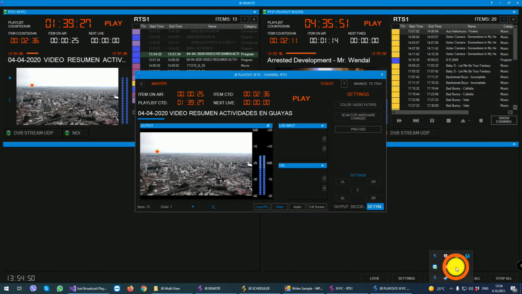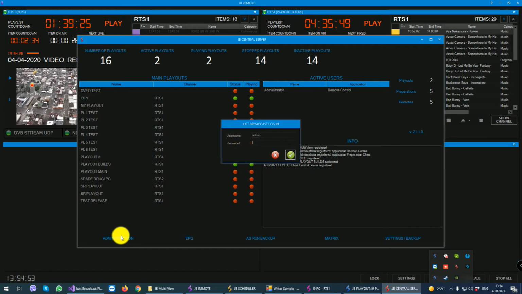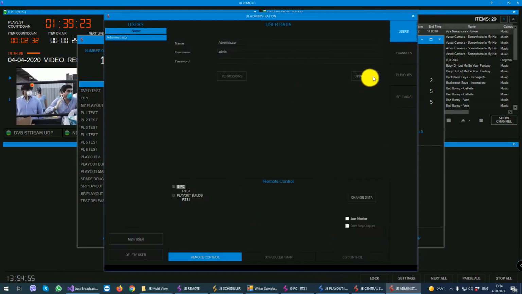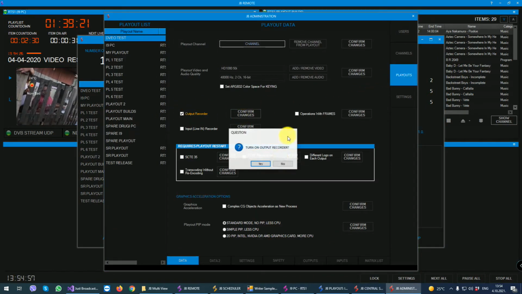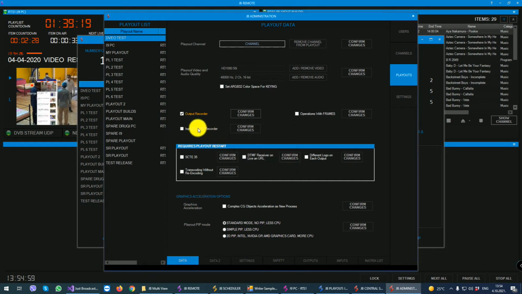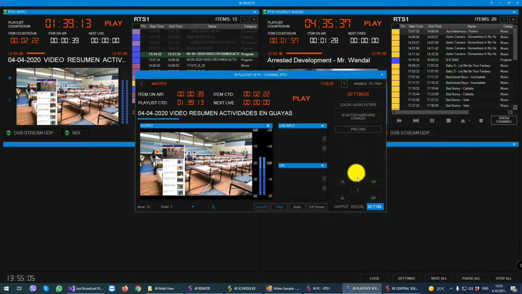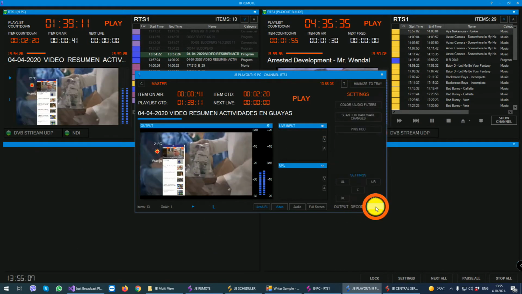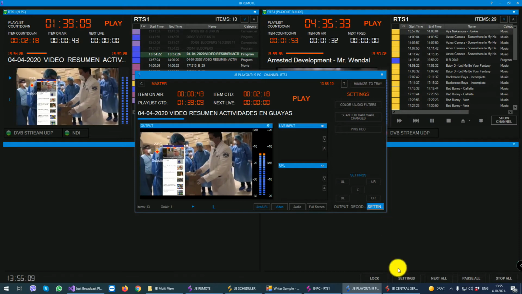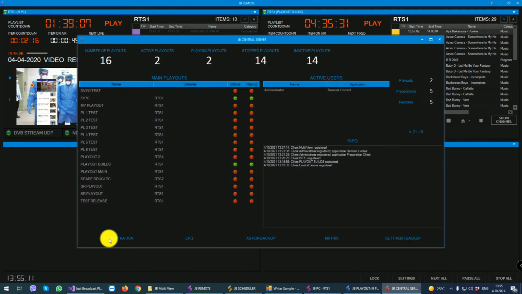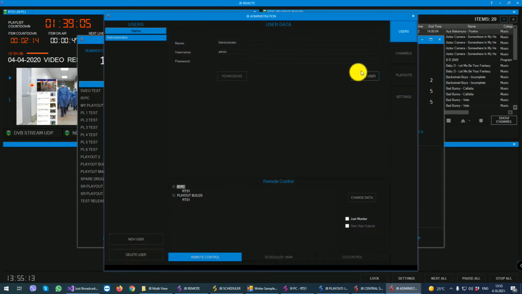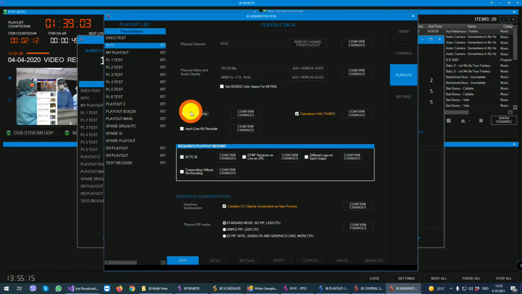I will just turn both recorders in this playout just to see how it looks. Output recorder, input recorder, and now if you look at the playout, sorry, wrong playout, this one.